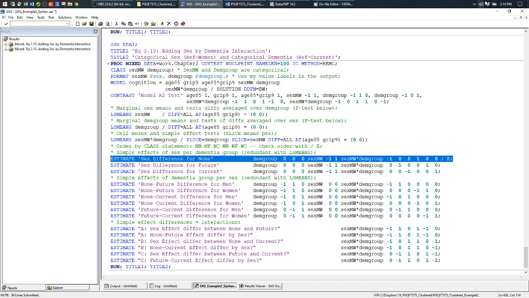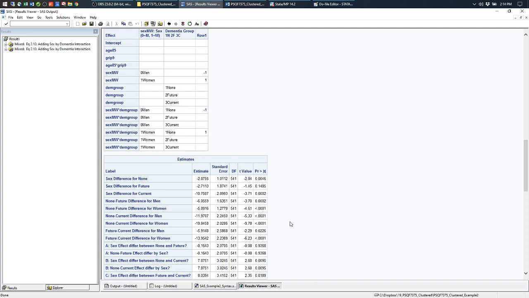So I know that I have it right because of this table. It shows me that I have filled in -1 and 1 for men versus women. I filled in nothing for dementia group, and then I've put a -1 for men none and a 1 for women none. So this is your trail of breadcrumbs to figure out which things they go on.